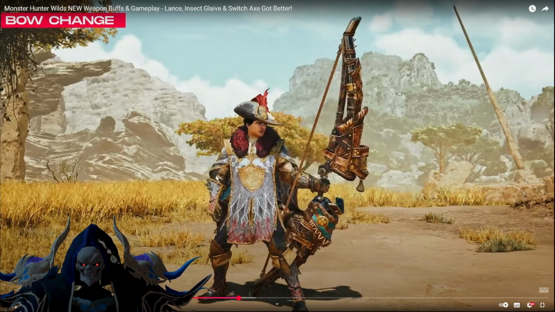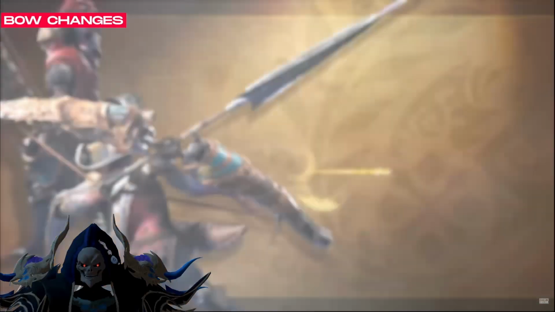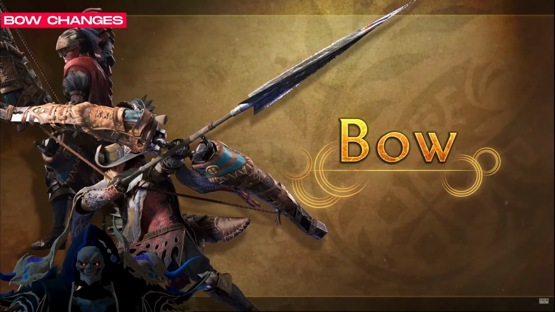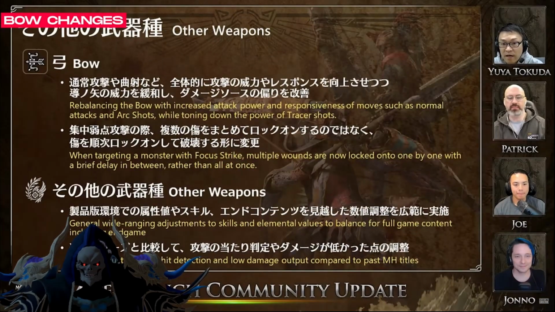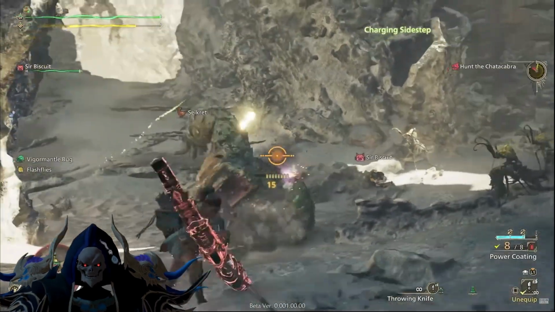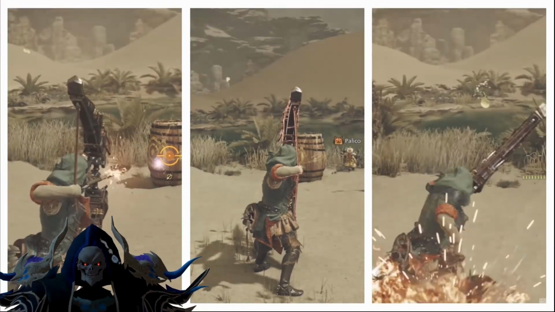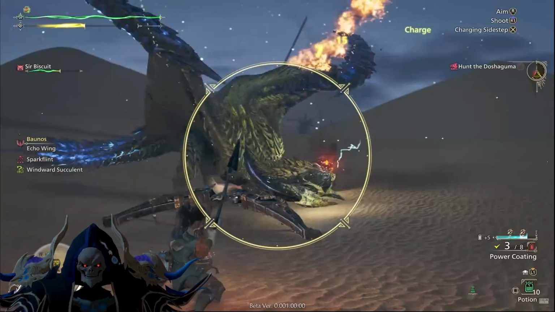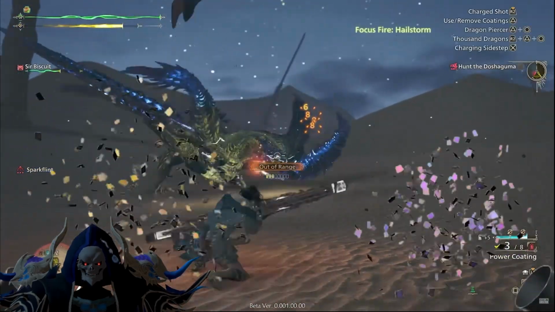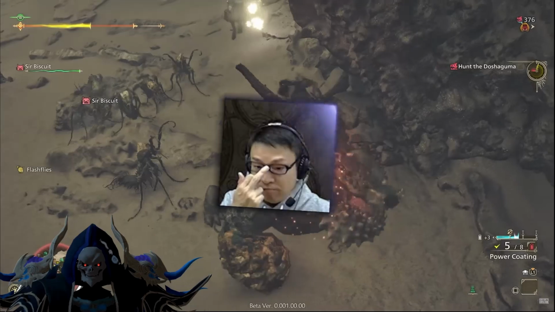For the bow, we have a mixture of buffs and nerfs. They're rebalancing the attack power of its regular shots and arc shots, actually increasing them. However, in contrast, they're toning down the power of the tracer shot. This was a very strong move for the bow in the open beta test, but it was somewhat of a mental juggle to keep its uptime high. So this is both a buff and a nerf.